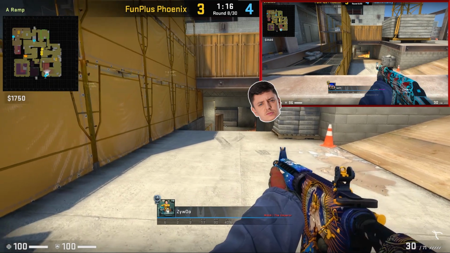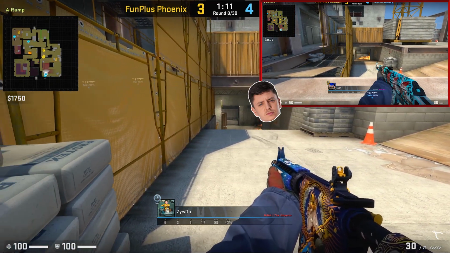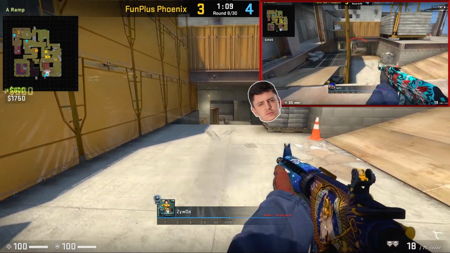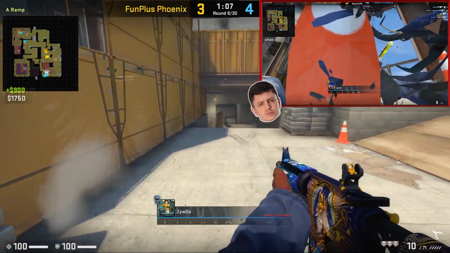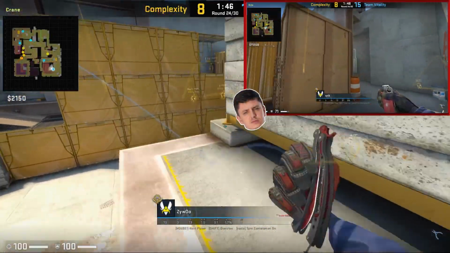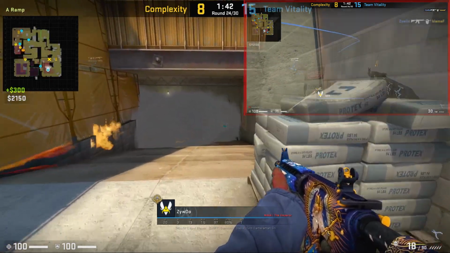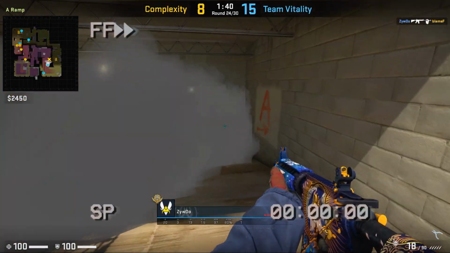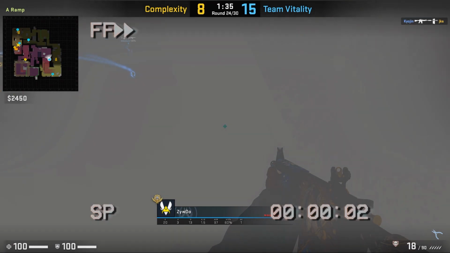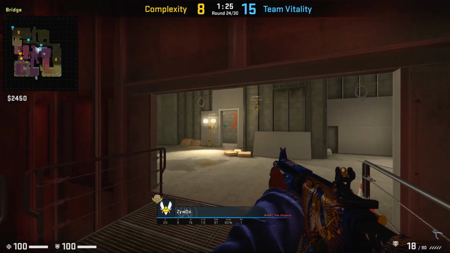If the T's want to swing this, it's very difficult for the T's to both aim at Apex and ZywOo. In this round, ZywOo is going to jump peek, spot Blame F running up, peek and frag Blame F. ZywOo is safe from short since Apex is holding it. He'll then get close to the smoke and get ready to push in. He gets the info that Complexity are going towards B, so he'll aggress and get towards this corner.